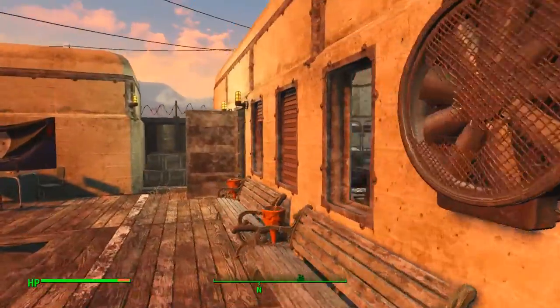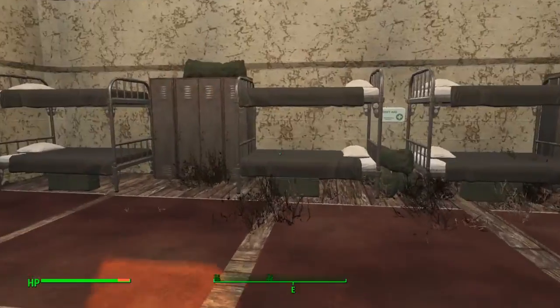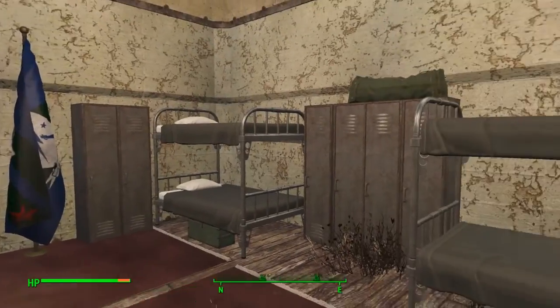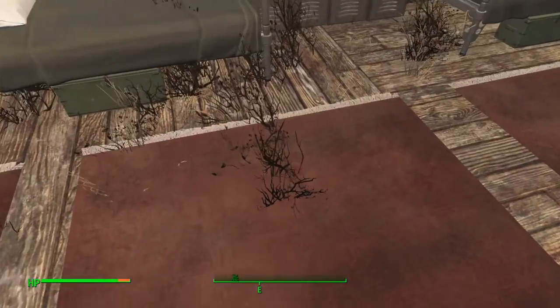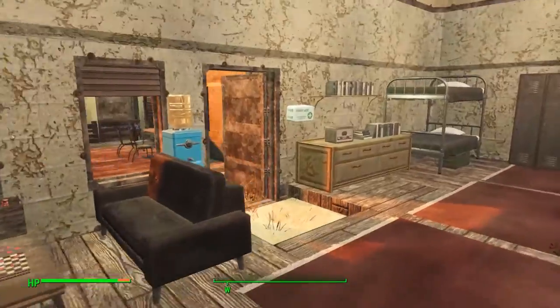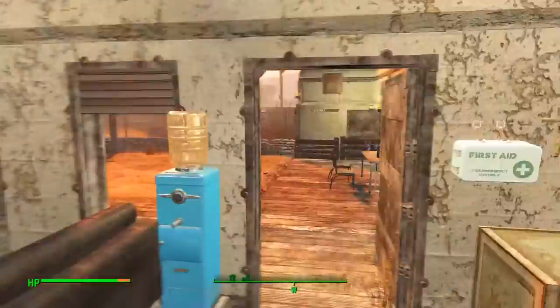Next one, it's our barracks bunker. A little bit Spartan, but it's as it is, a barracks. God, I hate this bug with the goddamn grass coming through the floor. It's not actually a bug, it's an engine limitation, but whatever.